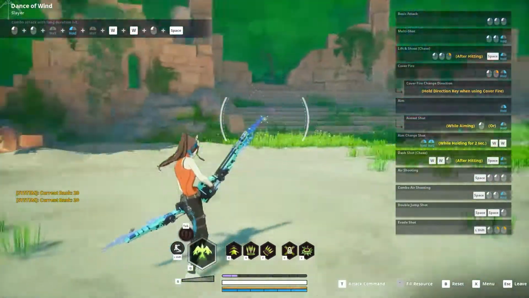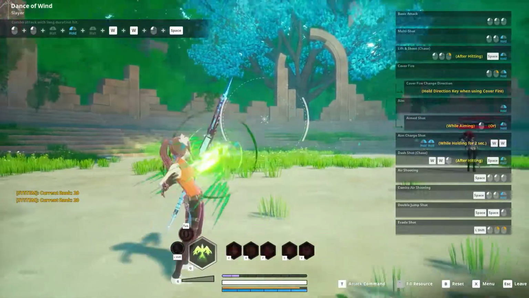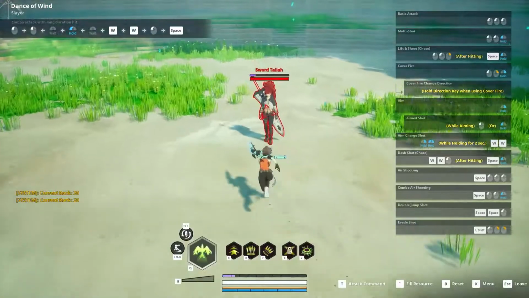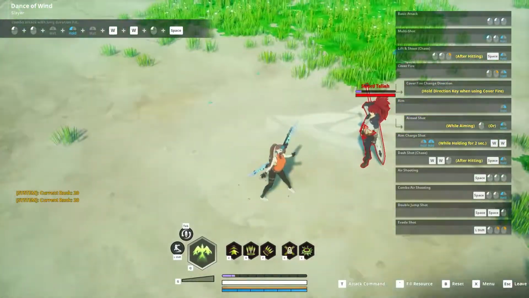Today I'm just going to talk about aiming with a bow. What I mean by aiming is not like your typical FPS aim where you see the crosshair. That's not what I mean. What I mean is speaking of the auto aim to actually aim.